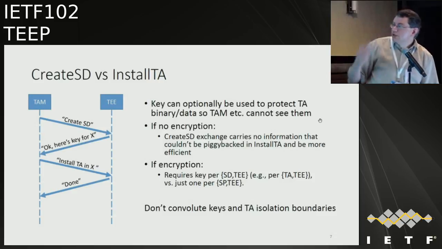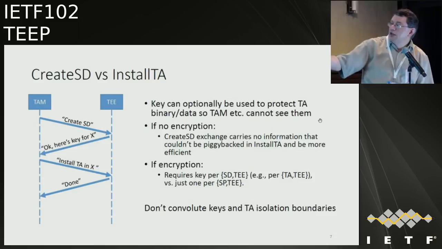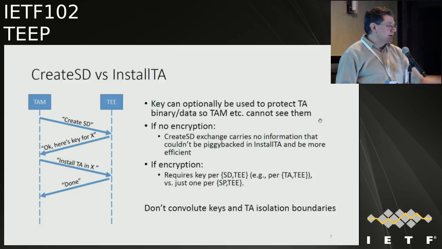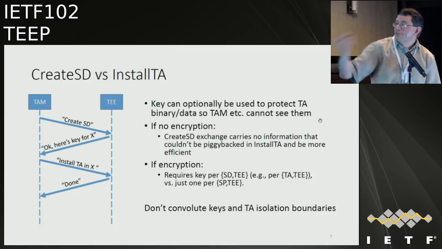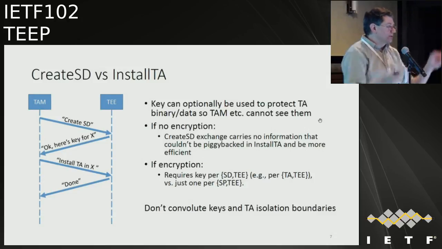So we had this exchange on the list where I think it was Andrew was explaining, oh, but this key that you're getting is the main thing. Because what this key lets you do is, if you choose to encrypt the TA binary or the data associated with it with information that is unique to that device, like only that device can decrypt, here's the data that goes with it, then this key is useful here. So he was saying, if there's encryption. So first of all, encryption is not mandatory, so there are two cases.